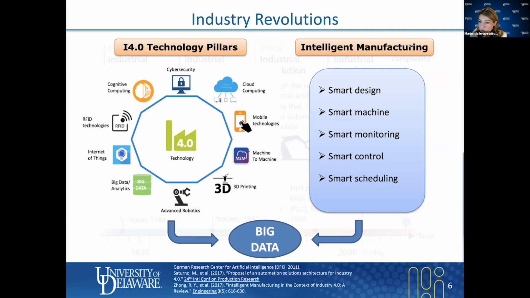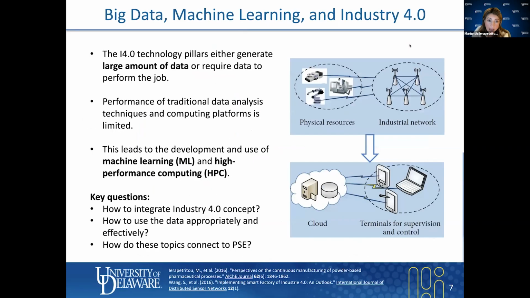So if we emphasize Industry 4.0, and again Rex touched upon all of those different components that made up the Industry 4.0 revolution, we have sensors, we have both computing infrastructure and storage infrastructure. So we're talking about cloud and data lakes, and all of this led to intelligent manufacturing. So now we have smart machines, smart monitoring, smart control, smart scheduling, that all generate a large volume of data. And we need to be able not only to store this data, but also to utilize these technologies to extract information and use it in manufacturing.